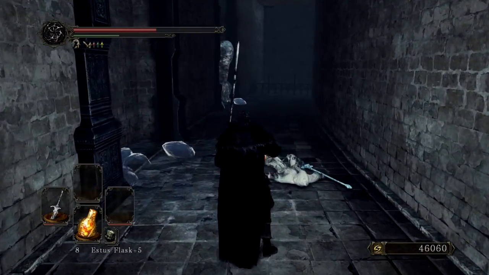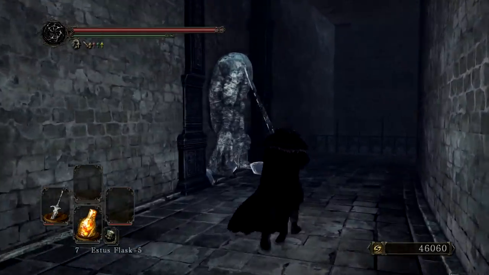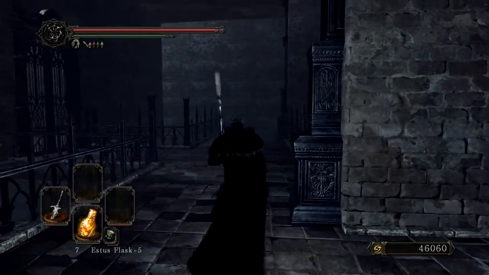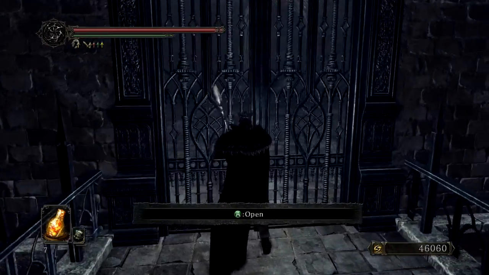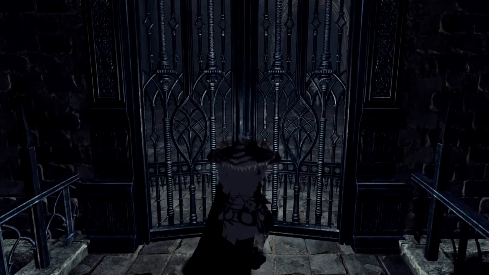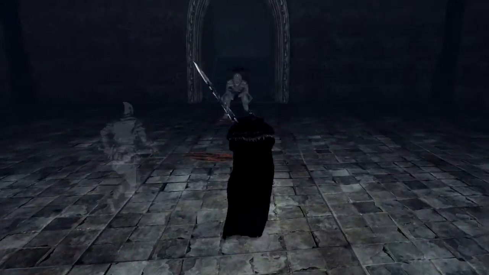Alright. At least we kept that one asleep. Anything behind you, sleepyhead? Nope, doesn't look like it. And right here... I heard that. We have our third door. Behind this door is a lonely man in a lonely chair.